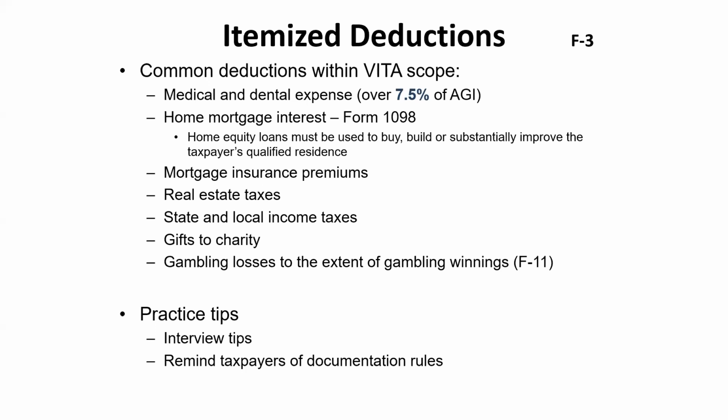Now, when we talk about charitable gifts, it has to be directly to the charity. So oftentimes we get questions from people asking, if I buy a box of Girl Scout cookies, can I take a charitable contribution? No, you cannot. You're getting a product back. If you're entering, say, a 5K that's for a charitable benefit, you're paying the race organizer an entry fee. That is not a charitable contribution. Technically, rounding up or donating at a restaurant or things like that do not count either. They have to be a direct gift to a qualified 501(c)(3) charity. So again, just a reminder to taxpayers.